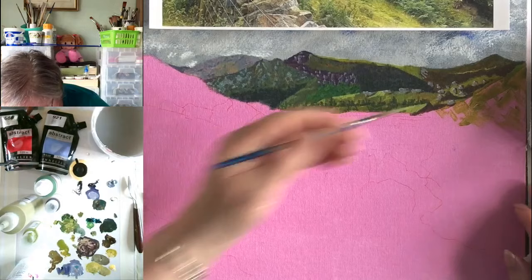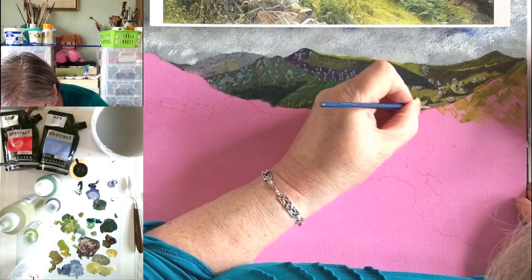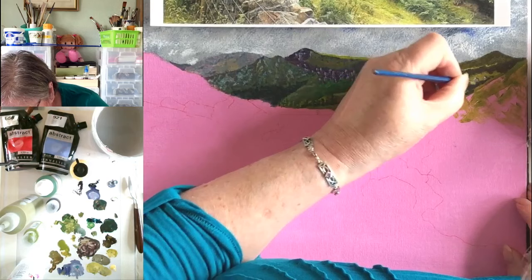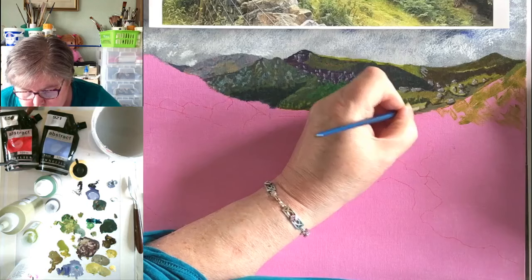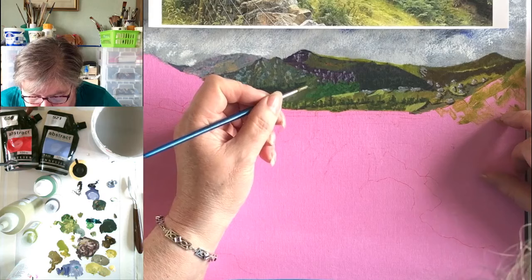So it's just on the sort of lee side of these, it's just a bit of grass going up to them like that. Yeah, okay. Fine and dandy. So I think that leaves us with this, doesn't it? Anything else anybody can see?